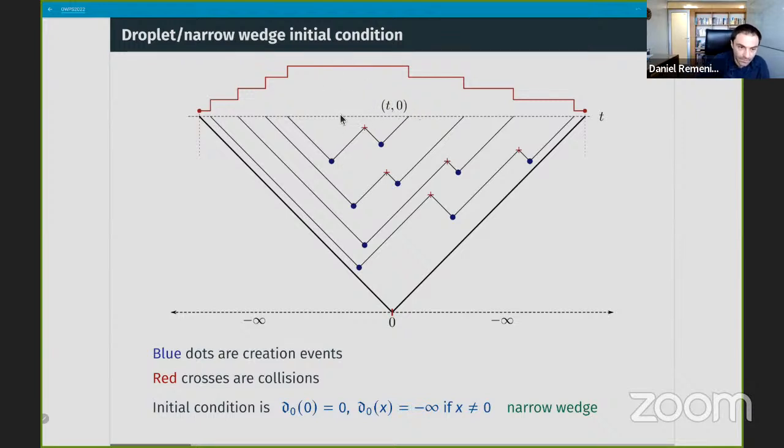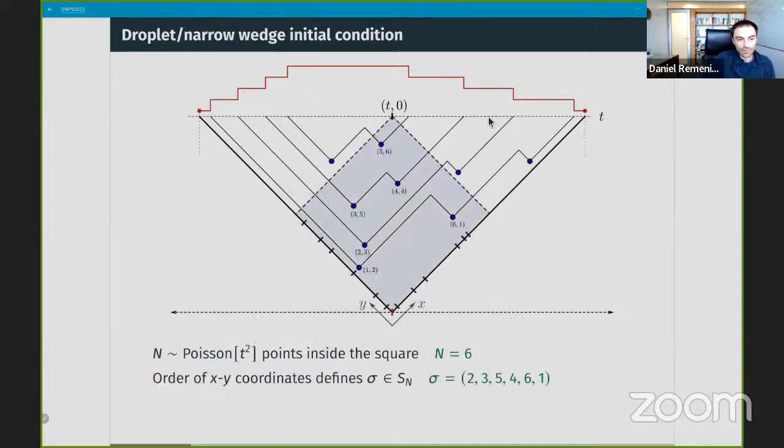If I look, for instance, at this point, it corresponds to height 4. The reason it's height 4 is that if I go back to the origin, I see exactly 4 lines in the middle. If I go, I don't know, here, I only see 1 line in the middle on my way to the origin, and that corresponds to height 1, okay?